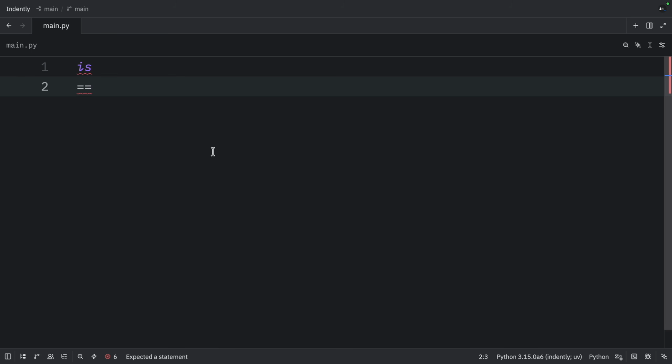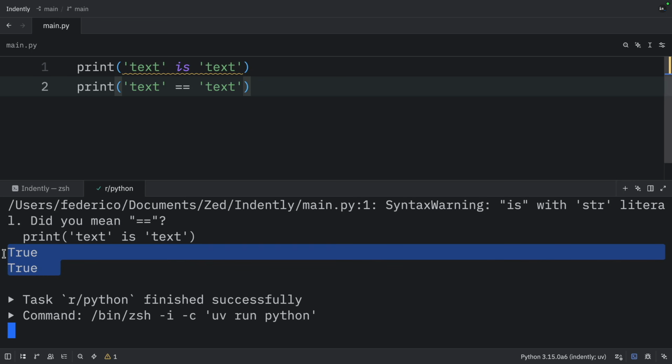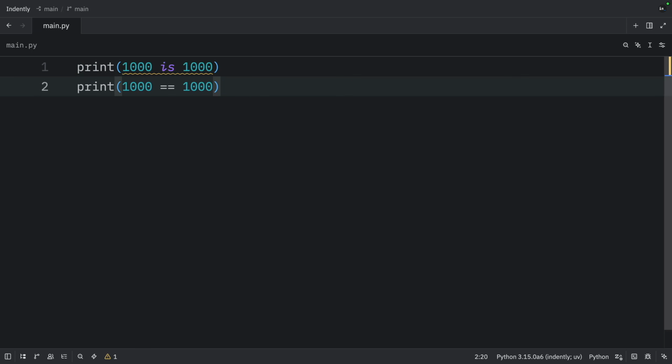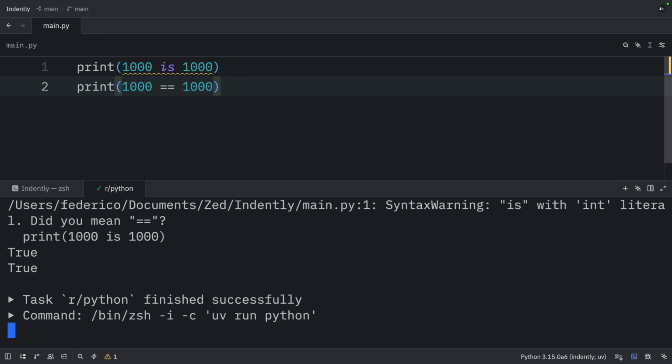Starting off with the most infamous one of them all. Is versus is equals to. Why do I consider this to be the most infamous? Because they feel like they can be used interchangeably in most situations, and Python won't stop you from using it in the wrong situations. For example, if we use both to compare text, we will get back the same result. And if we use both to compare integers, this can also return the same result, but not for the same reason, which can be incredibly confusing when you're first learning Python.